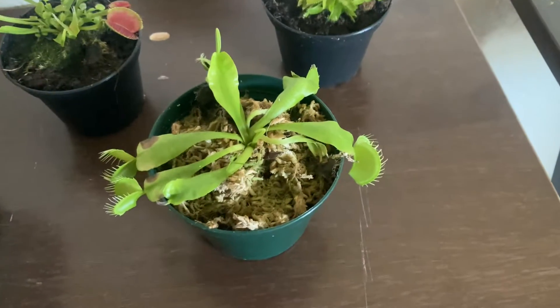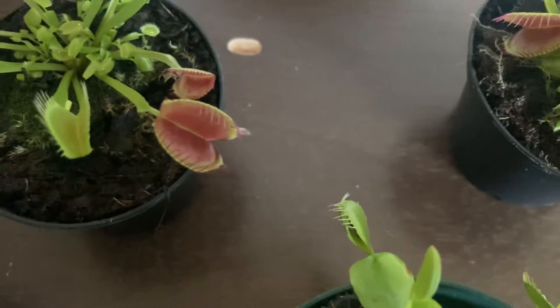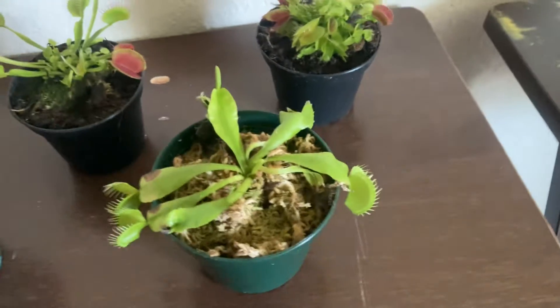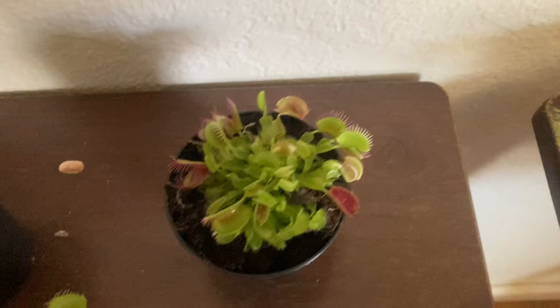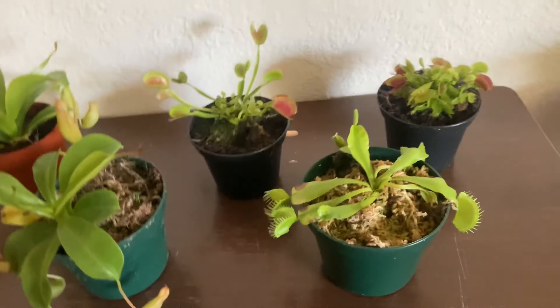And then here we got our loved one. This new growth is actually doing pretty well now. We planted a spider on this trap right there and it's looking pretty good — it's just not completely wilted, it's not dead yet, so that's a good sign. And here we got our Aureli's one. It's looking really good — you can see all those traps on there. And yeah, these are all our carnivorous plants.